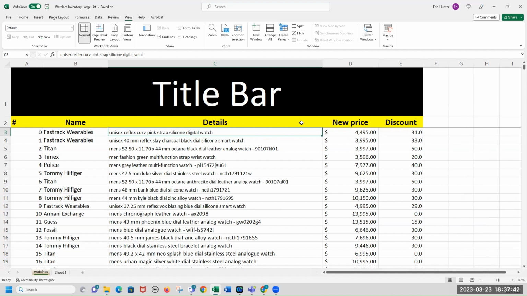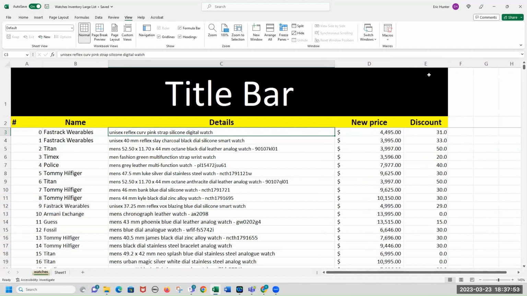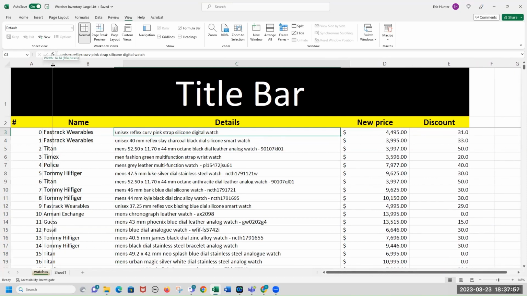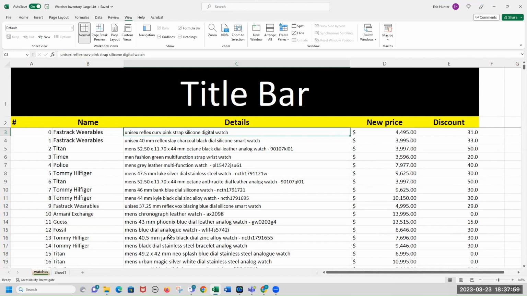So that's going to save us a lot of time of, oh, does everything fit? What about down to line 3000, etc. So now you're in good shape because you were able to go ahead and just widen the width of that column. We can do the same thing with all these other columns here. If we want to add a little bit more width, it's a little bit easier to read when you are able to do that.